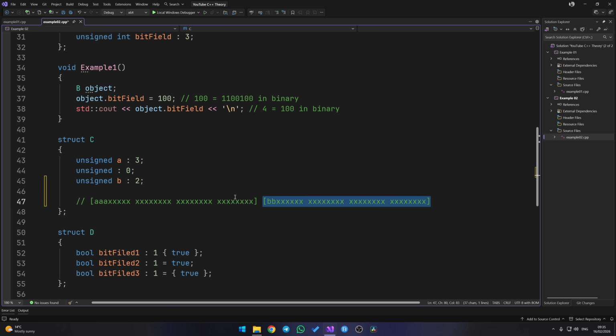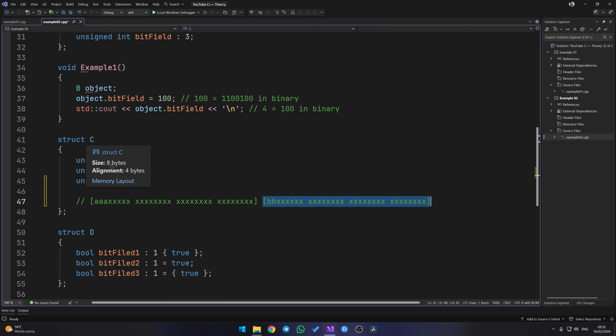Right after the first bit field, you write a declaration with no name and a size of 0. That basically tells the compiler, stop packing into the current allocation unit. So the next bit field, which takes 2 bits, will be placed in the new allocation unit. As a result, an object of that struct will now take 8 bytes instead of 4.